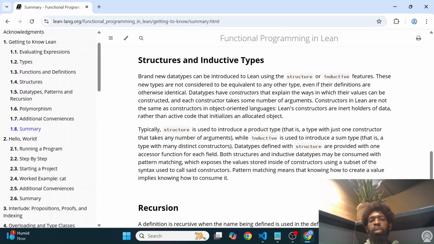Brand new data types can be introduced in Lean using structures or inductive types. So this is how we're going to define our own data types, which is very important in math. These new types are not considered to be equivalent to any other type, even if their definition is otherwise identical. Structures in Lean are not the same.